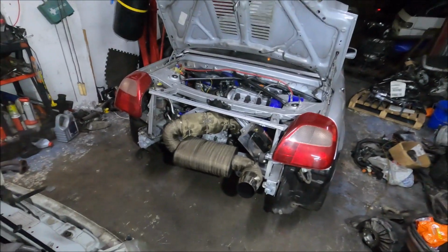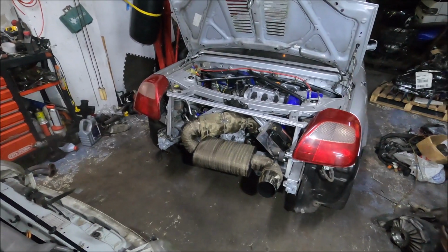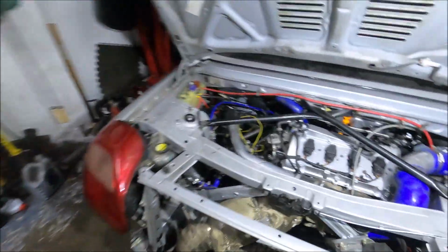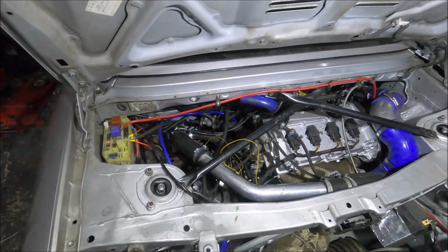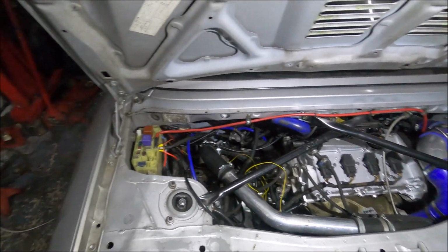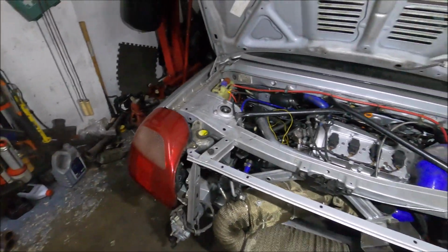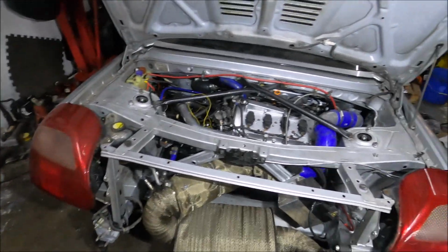Right, so as I've said, don't get me wrong, it's not complete, but it's near as damn it. We have got all the engine done, all the gear linkage done. It goes into gear, all 6 gears, and reverse, of course. There's a bit more wiring done, pretty much all the wiring's done. There's no more water leaks, which is good. There were a couple of minor water leaks, absolute zero now.